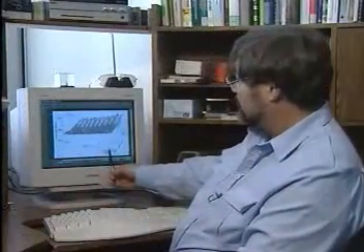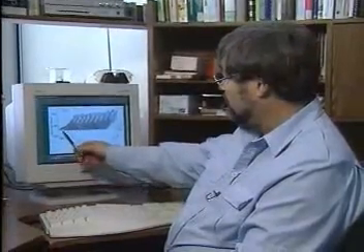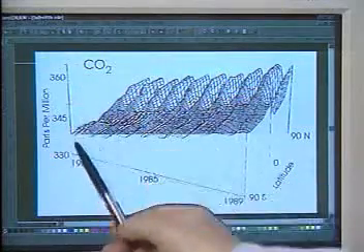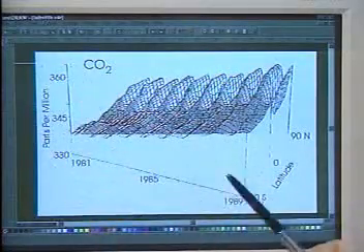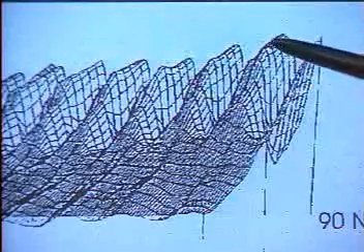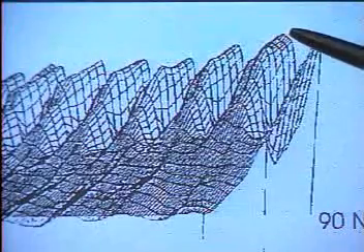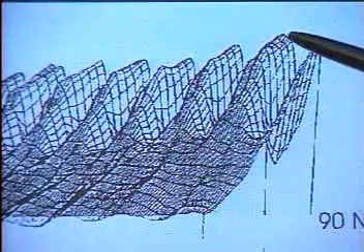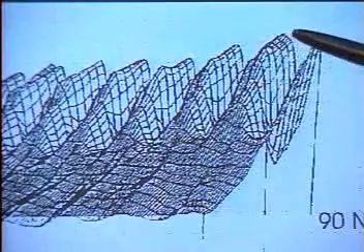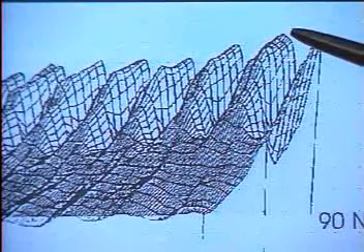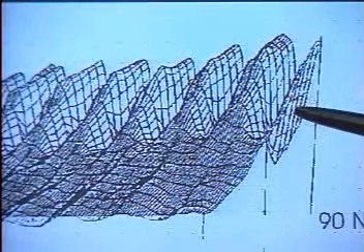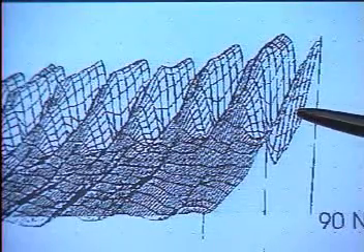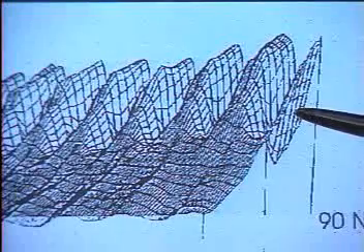What this shows is our data collected from the atmosphere, showing the concentration of carbon dioxide in the atmosphere over the whole of the globe, going from South Pole to the North Pole. Here we have the forests breathing out, and we know they're breathing out, first of all, because it's winter, and secondly, because we're at a peak of the carbon dioxide in the atmosphere. As we move into the summer period down here, the carbon dioxide in the atmosphere decreases, and we have a lower concentration left in the atmosphere.